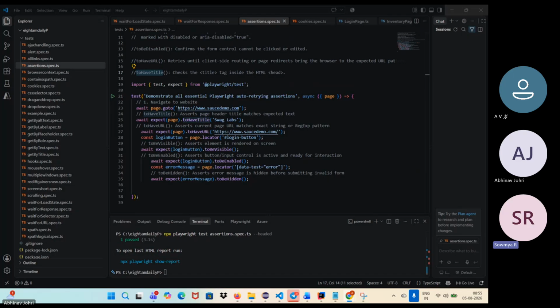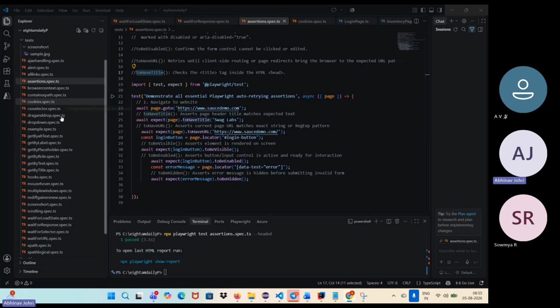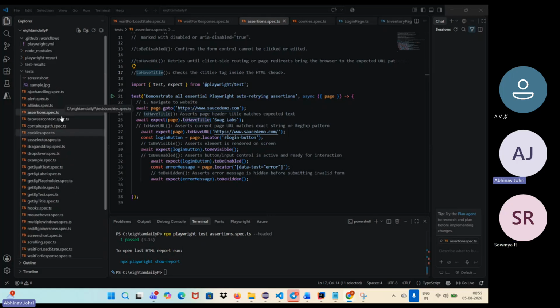Okay. So we have done a lot of things today. We have seen all the waiting techniques. We have seen the assertions. We have done many questions. I don't know why people are not joining the class. I don't know how they will be able to understand the things. But we have done lots of exercises till now. Nothing will be there out of this for the interview. At least we can clear everything. So check it out. Let me know any questions.